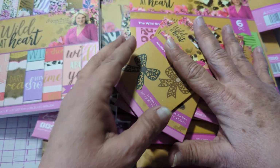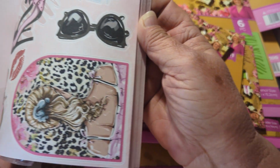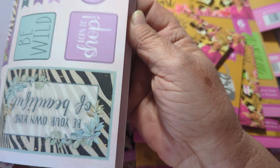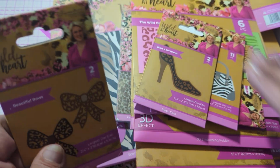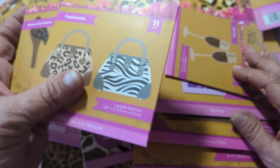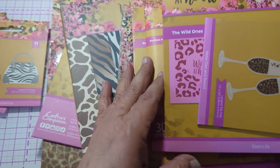Let's see. There is this paper pack with cutouts in it. And maybe we'll just do something, but it looks like that's what I did before, so that's not really showing it. Maybe we'll just do a simple kind of collage-y card.